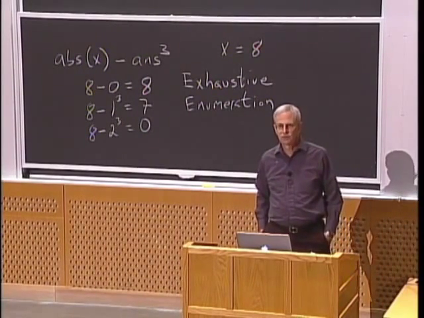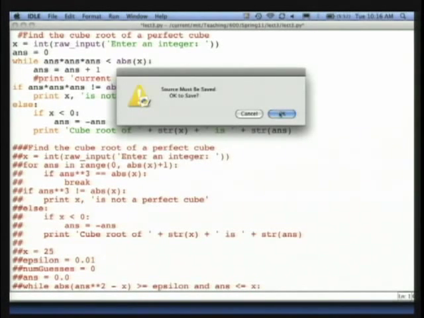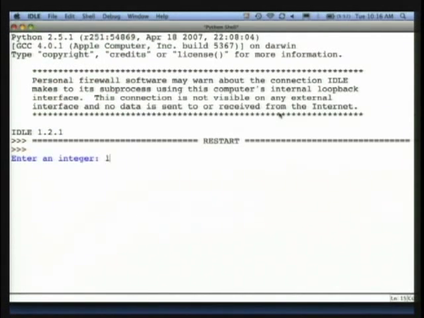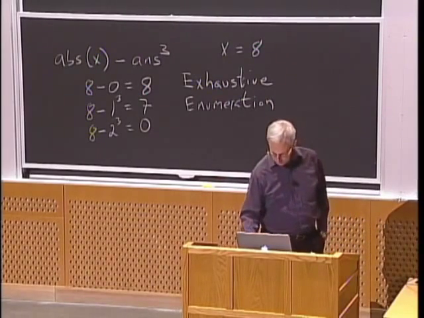Does that make sense to everyone? So let's try it. Let's try it with, say, a very large value of x, because that's always an issue, of course, when we do exhaustive enumeration. So I'm going to enter this value. All right, is that a perfect cube? Who thinks it is? Who can tell me what it is? What's the cube root of that? All right. Well, this is a question I did not expect you to answer, but it's 1,251. That'll be in the first quiz, so make a note of it.